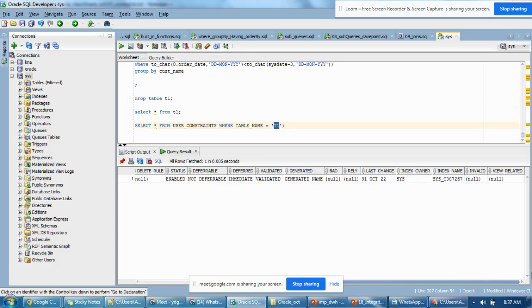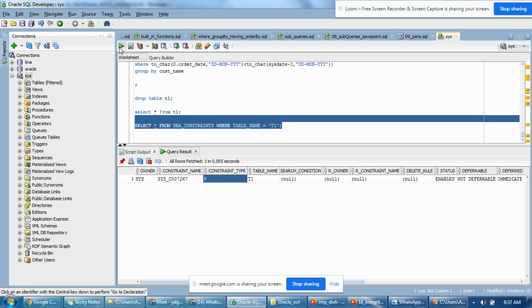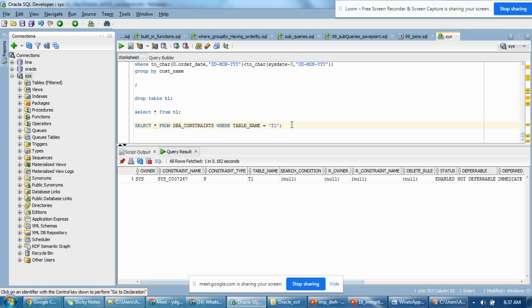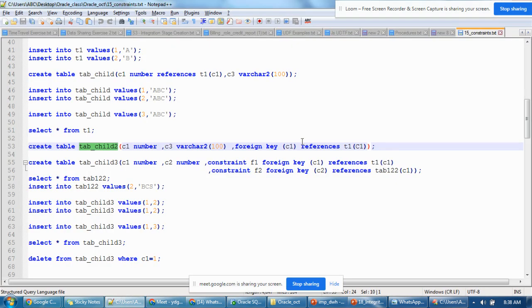For that, actually, we have one dictionary where we can see all the tables we are referring to. Okay, DBA constraints. Let me check that. Tab underscore child.